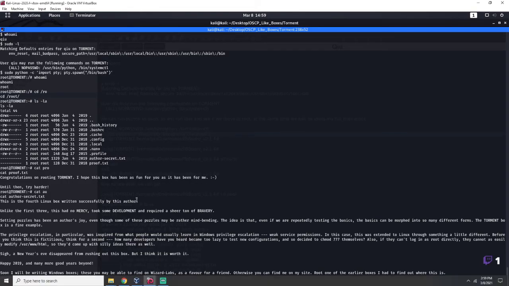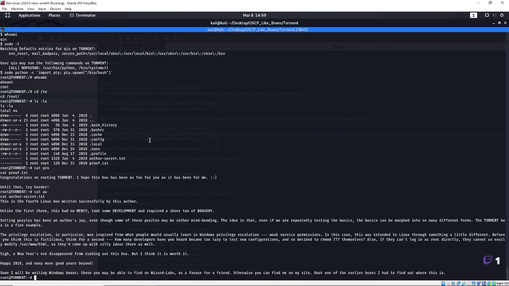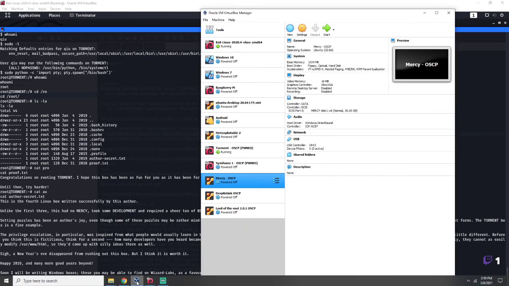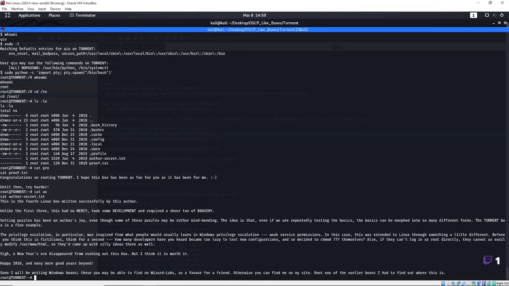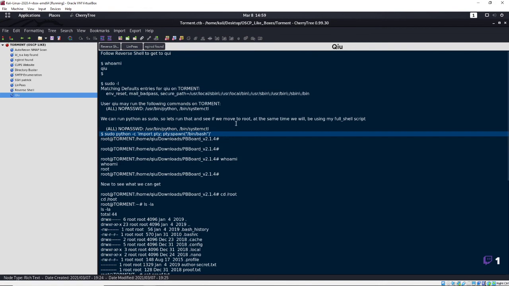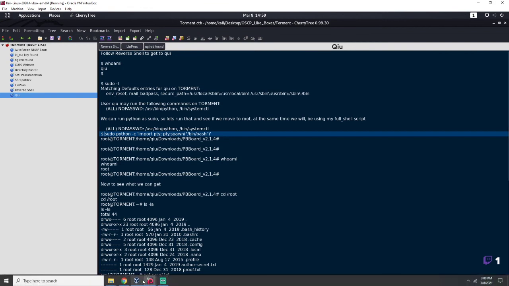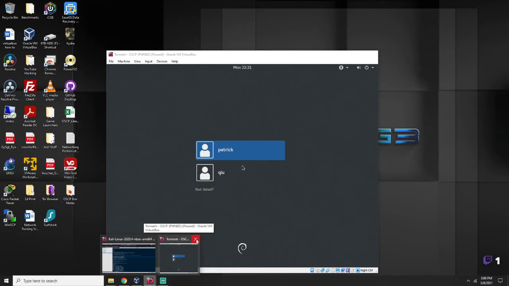Yeah, I mean, next time, like I said, the next one I'm going to be taking a video of is going to be some photos, and then I'm going to do Mercy after that. Derp and Stink and Lord of the Root. Hopefully I can get through all these guys because these are all OSCP-like, and I'll go through those guys and see what's going on with them. Don't plan on taking my OSCP yet. I'm going to be taking my ECPPT first.